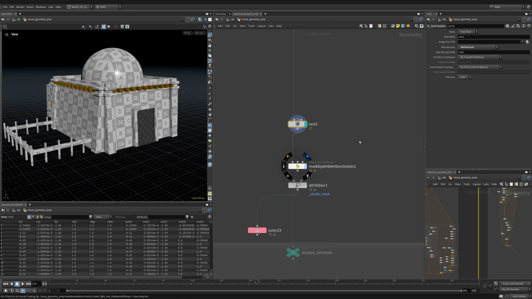And here we go. So now you see on these objects here, because I have all this resolution, we can actually see some of this ambient occlusion mask coming through on our objects. So on this door, we see some nice dark areas on the corners. We see some nice gradients from the outside here to the inside. Actually looks kind of cool. On the fence here, we see some cool stuff.